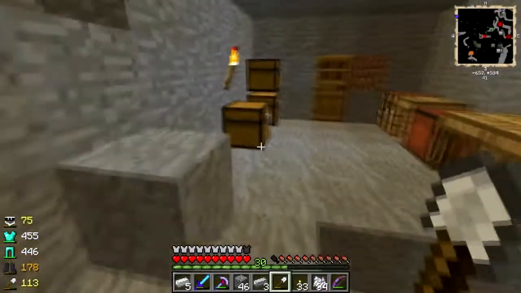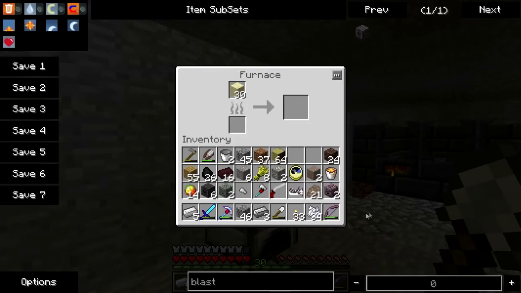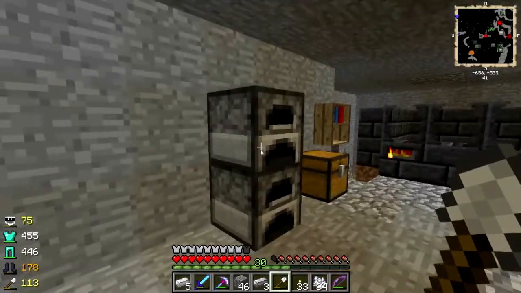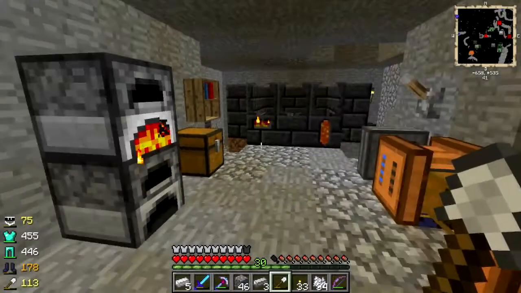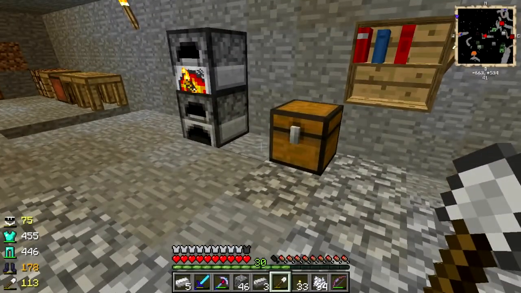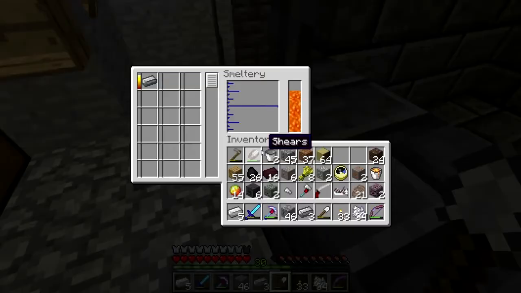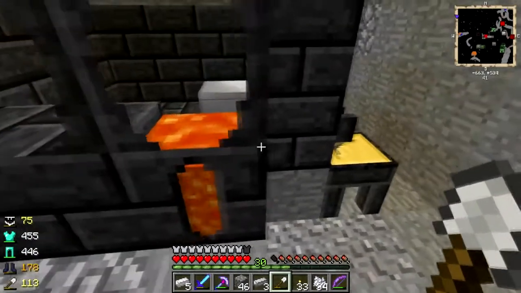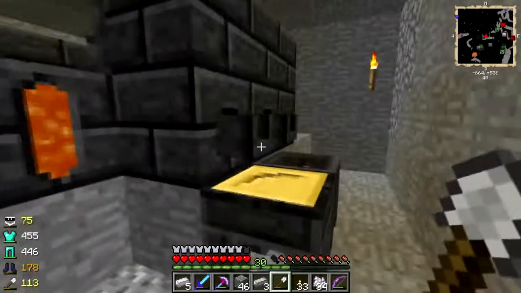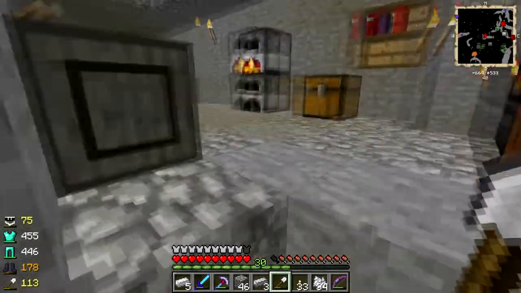Cool. Oh, goody. Yeah, that's regular coal. I don't want to waste that. Go ahead and cook that up so I can finally put some friggin' windows upstairs. How we doing? Almost done. Okay. Yay! Alright, here we go. A steel pickaxe head. Alright.